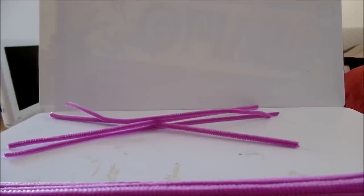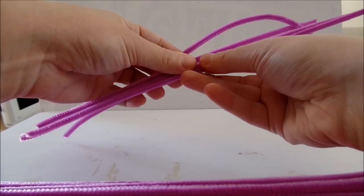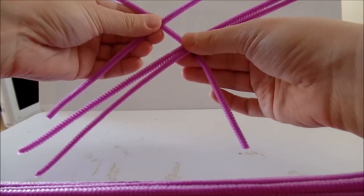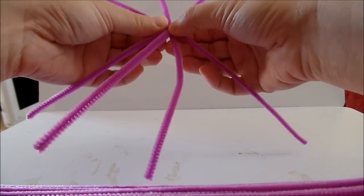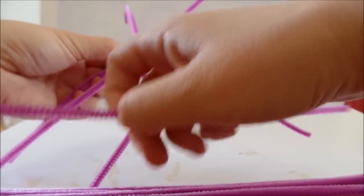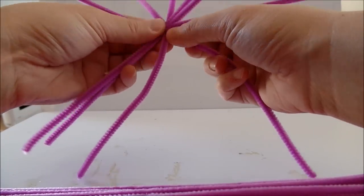I'm making a pipe cleaner basket. We start with 4 pipe cleaners. We cross them somewhere in the middle. Okay, then we take 1 more pipe cleaner and we wrap it around the center.